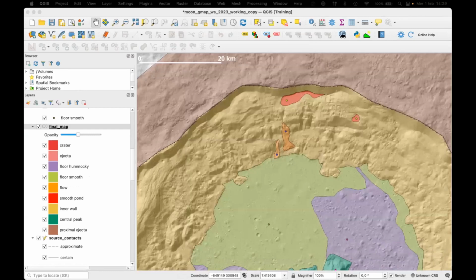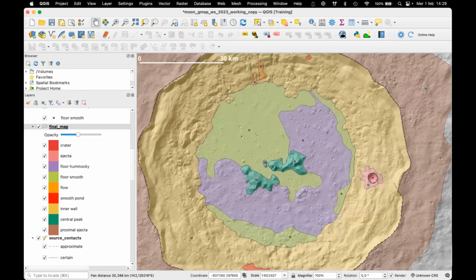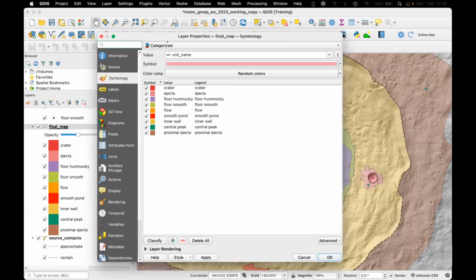And then what else? We have still the floor, hammocky and smooth, crater, and ejecta. I'd say that the crater and the ejecta is impacting at least on top of the inner wall. If we had the ejecta blanket covering also these two, we were 100% sure that this thing was post-dating everything else. For now, I am assuming that this is probably the youngest object that we have here, and so we will categorize it this way. We have the crater, which formed before, and after the crater, the ejecta blanket.